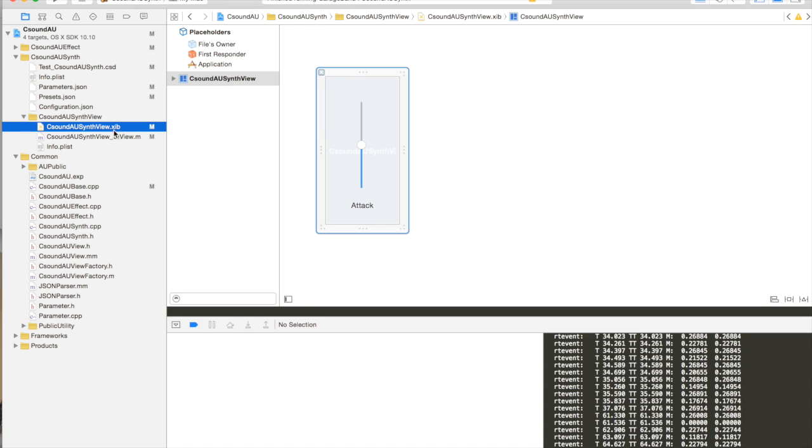So if I have a look here at the CsoundAU synthview.zip file, you can see that I have a view, and inside it I have put a slider. This is my attack slider here.